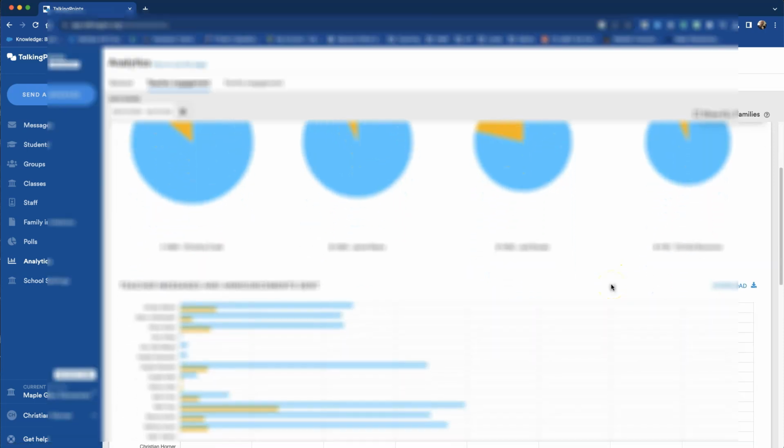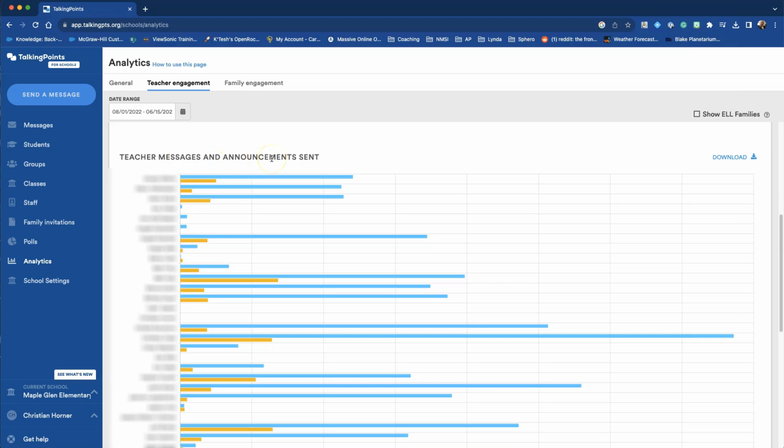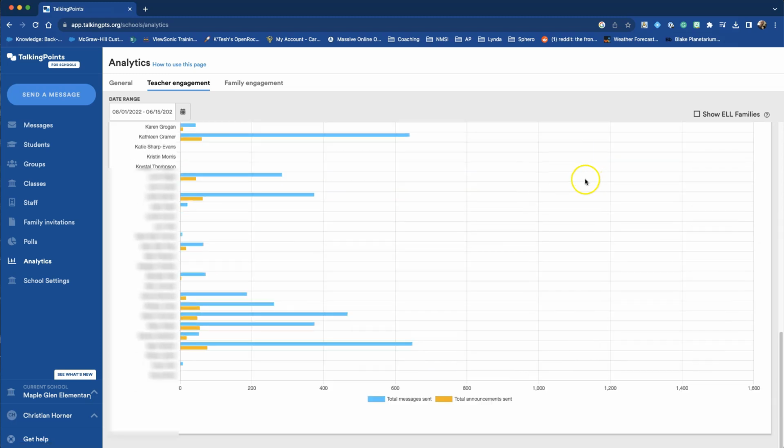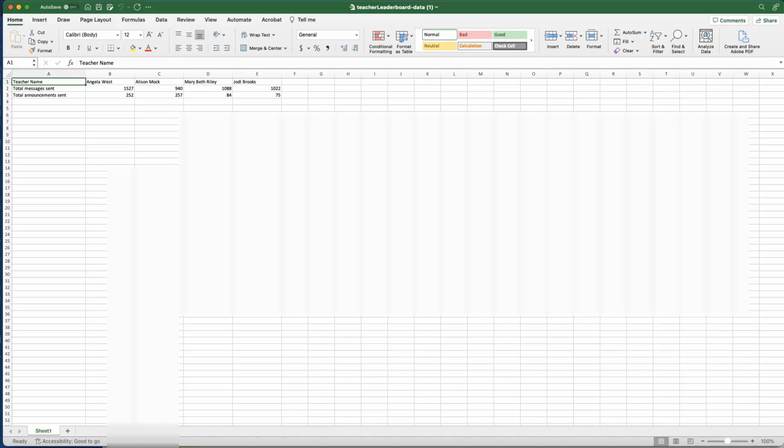If I scroll down a little bit, you can see the teacher messages and announcements that are sent by teacher. If you hover over the blue line, that'll give you the total messages that were sent, and over the yellowish line, you'll get the total announcements sent. You can also do the same thing here in terms of downloading. So that is kind of your options. If I do go through and download, the data that I'll get will look very similar to this.